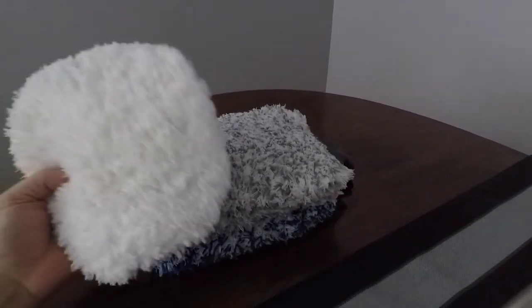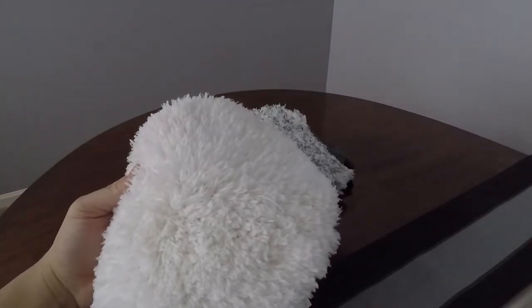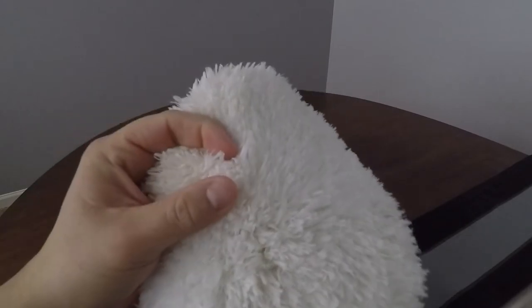This is one of the only mitts that is completely white, so it's easy to spot debris while washing. I wash from top to bottom and actually have a separate Micro Chenille mitt I use just for the lower part of vehicles, where the majority of dirt is, to minimize dragging dirt and debris across the paint and creating swirls. This mitt is safe on all surfaces, low maintenance, machine washable, and has a hanging loop for air drying - it's usually the first mitt that's fully dry, even compared to some towels.